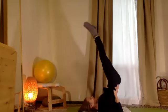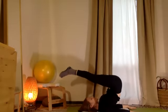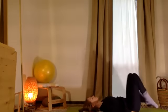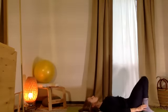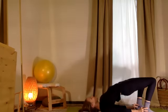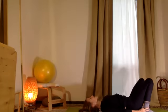And then let's just slowly release the legs down, arms down, let the pelvis come down with control. Bend the knees, hands to your ankles for a moment. Can you walk yourself up, Chatuspadasana? Good, and then exhale, lightly set that down.